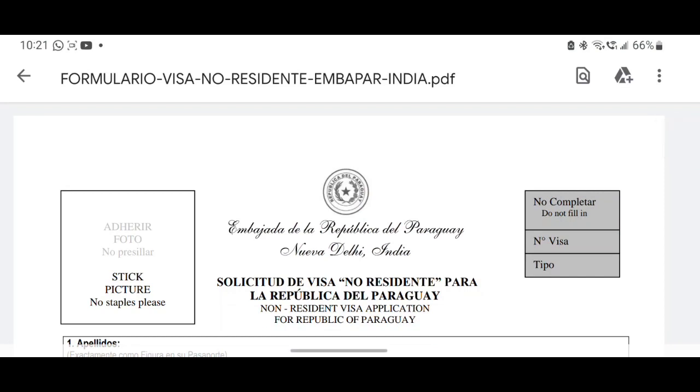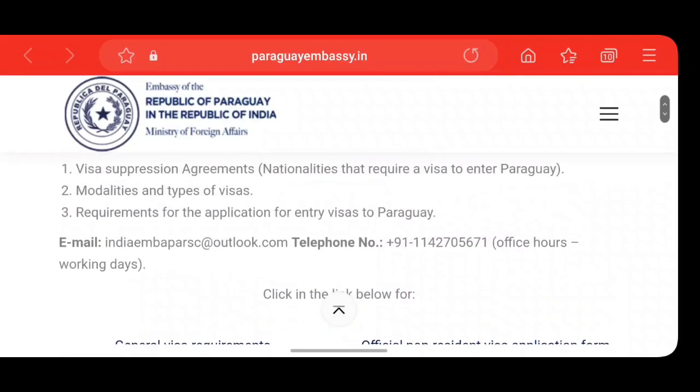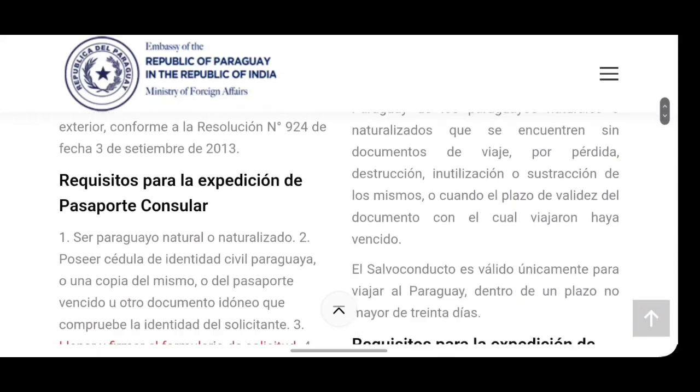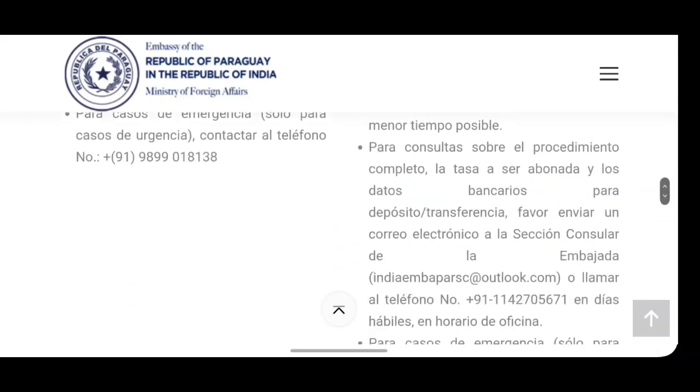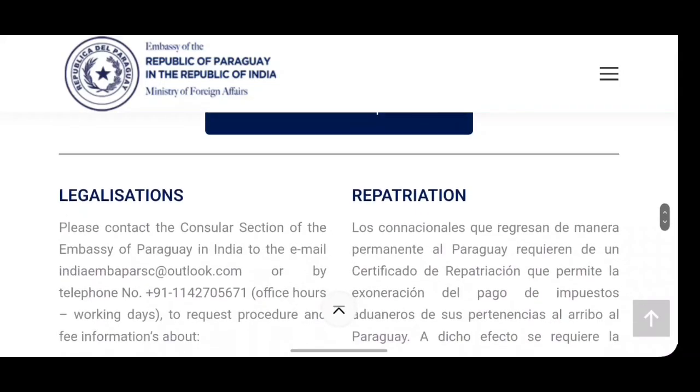Alright, and once you are through this, you can contact them; there was some contact information given on the first page. Let me show you. You can call and ask when you can come over there to submit, or you can email also, and then you can submit in person. I know it's mostly offline, so you have to be present over there, but you got to manage whatever it is.